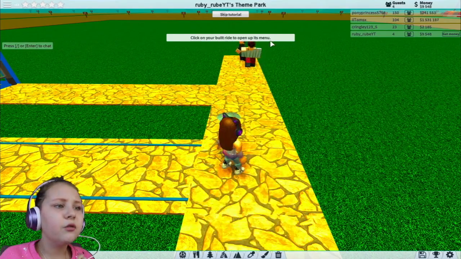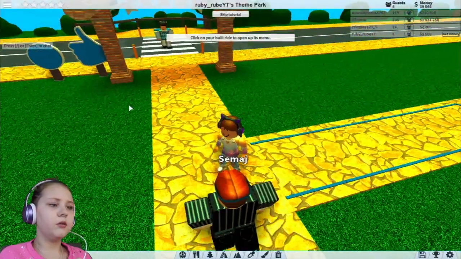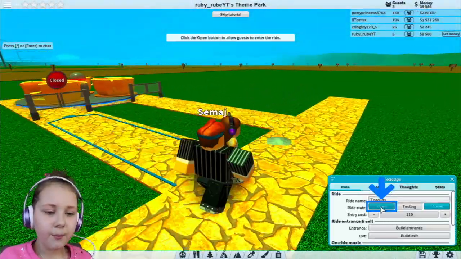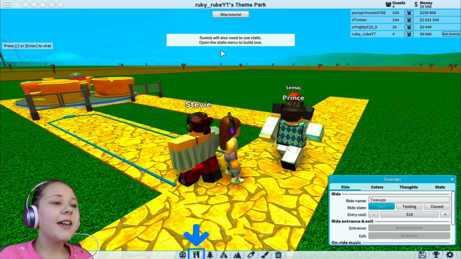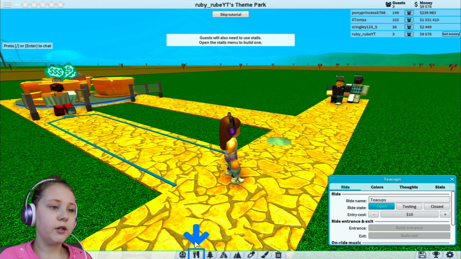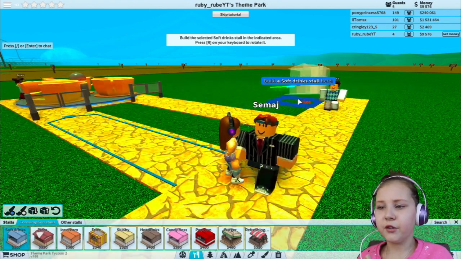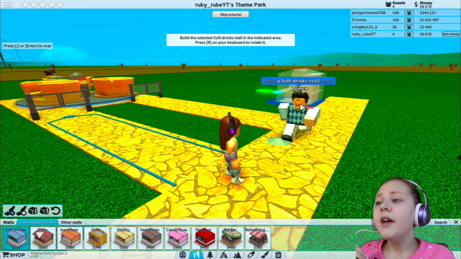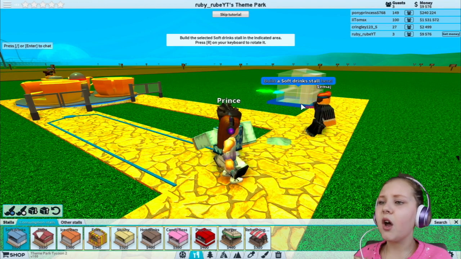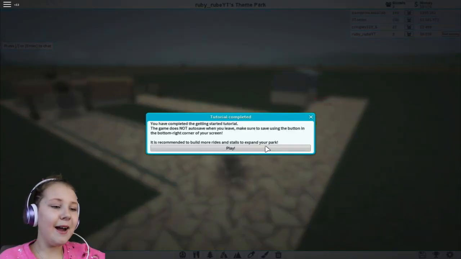Click your build ride to open up its menu. Build ride, where is it? Oh, hold on, there it is. Build ride. Now it says press open. Now it says, guests will also need to use stalls. Open the stall menu to build one. Oh, which one? Okay, I'll get soft drinks for now. And then it says, build the selected soft drink stall in the indicated area. Press R on your keyboard to rotate it. There we go. Yeah, now let's play, guys.